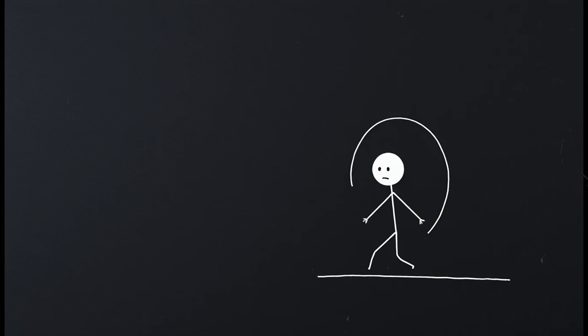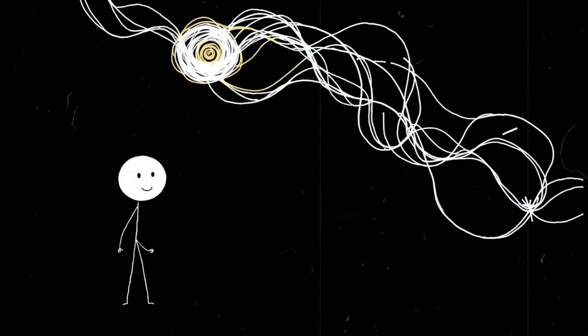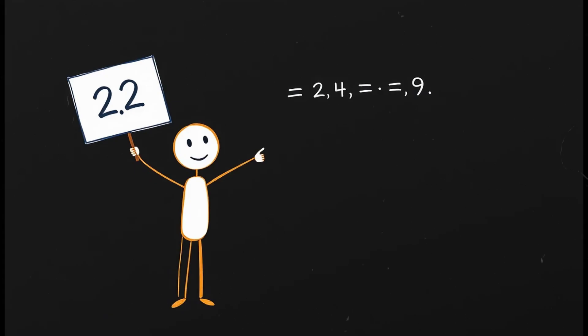Of course, there's a small problem. Wormholes might not actually exist. And if they do, they'd be horrifically unstable, collapsing before you could even step inside. So unless someone invents a TARDIS, we're kinda stuck. But hey, let's say we somehow figure it out. Let's say, tomorrow, scientists build a machine that can actually send you back in time. What happens next?